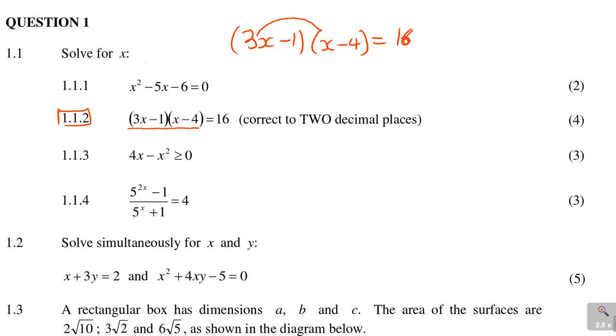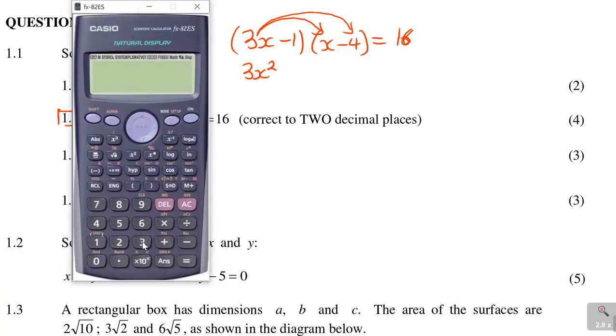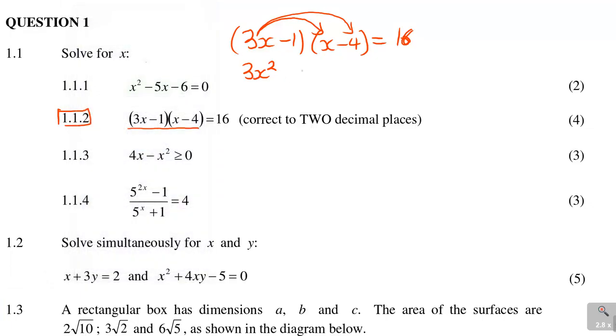So you have to open it up, that multiplies and that multiplies, so that you have got 3x times x, which is 3x squared, 3x times 4. Again, always use your calculator. I don't know how many times I emphasize to students, remember you don't want to think a lot so that you exhaust your mental energy, and you don't want to make errors. So when you're dealing with this, just take a calculator, act like you're stupid, and say 3 times negative 4. It's negative 12. In a time of pressure, you'll find yourself writing 12 instead of negative 12. So I've got my negative 12 there. But remember, it's negative 12x because I multiplied x.